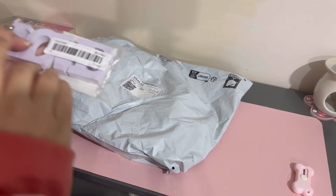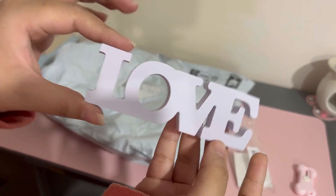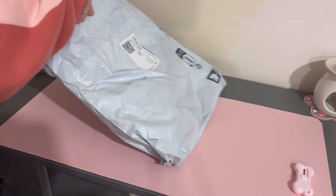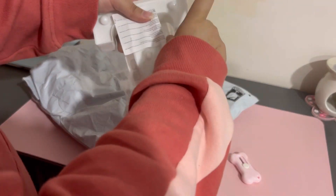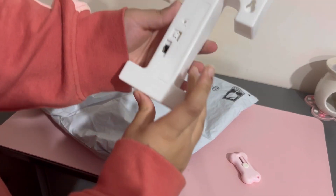Next up I got this little wooden sign that says 'love' on it. I'll be honest, I thought it would be a lot bigger and I thought it was white as well, but it's like a purple lilac color — so not really my favorite, but we'll see how it goes, otherwise I can return it. And then I got this little lamp — it's a letter T for obviously my name Tasnia — and I have to put in batteries and then it will light up.